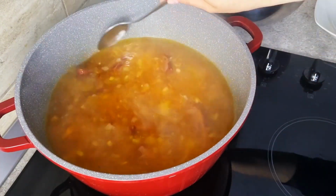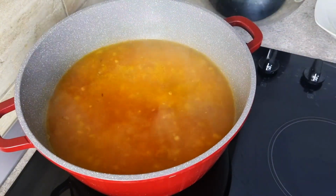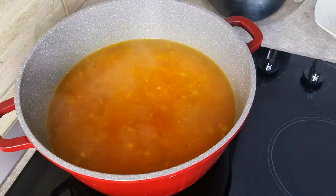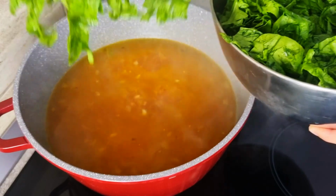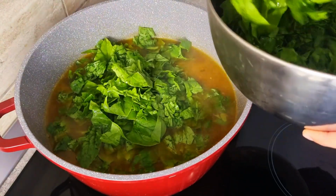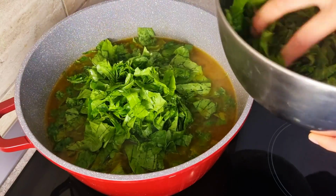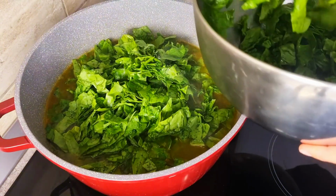Once the vegetables are soft, I add 430 grams of fresh spinach. I roughly chop the leaves before adding them. Spinach cooks quickly and adds a fresh green color and delicate flavor to the soup. I let it cook for about 10 minutes, just enough to soften but not lose its vibrant color.